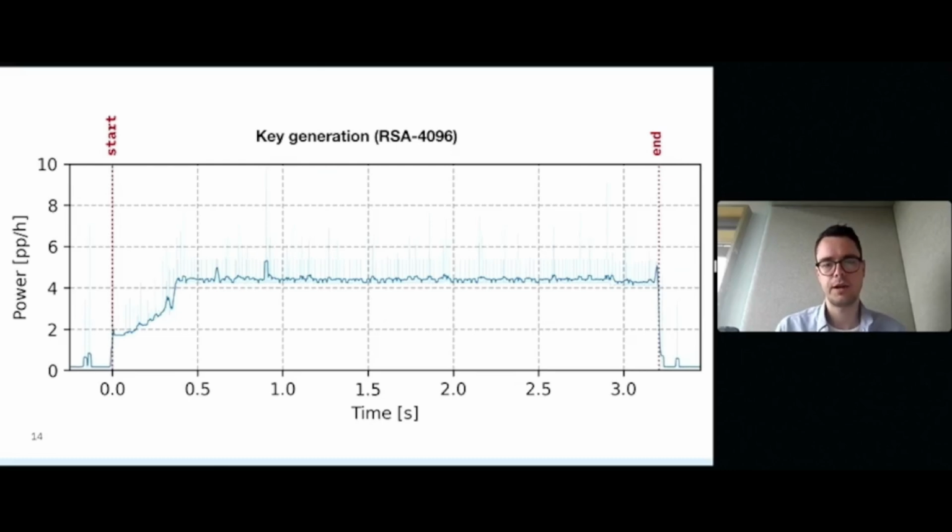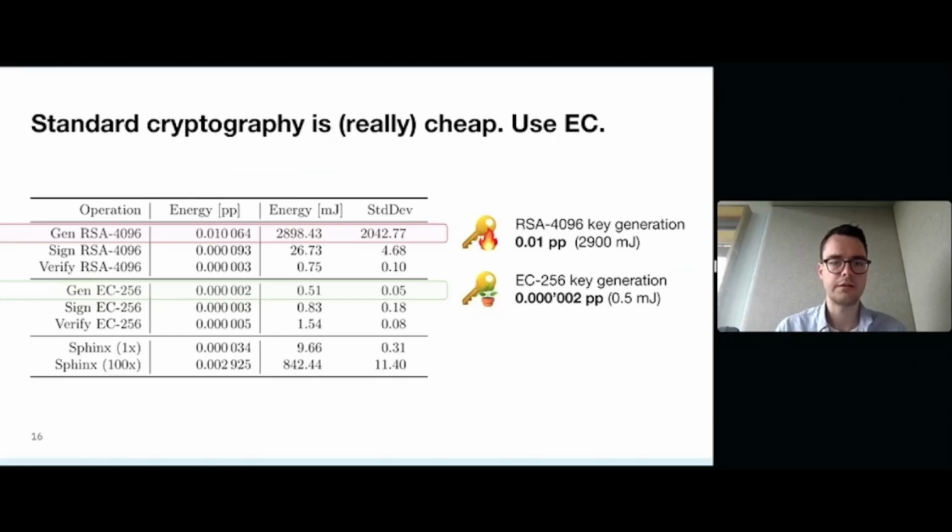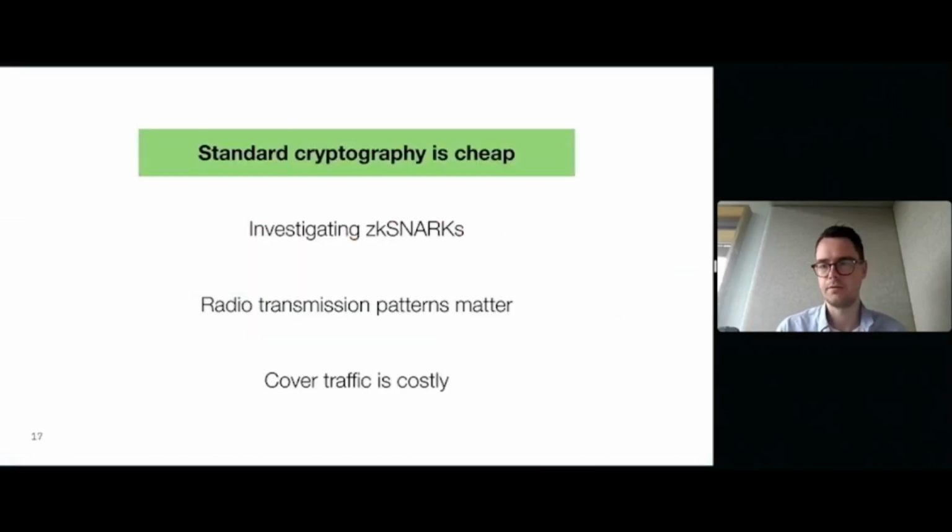But most interestingly, when we compare that to more modern key schemes, for instance, elliptic curves, then those are, of course, way faster because we don't have to look around for a long time and search prime numbers that we're happy with. We can just start with the seed and then generate curve parameters from that. In general, these are the most expensive operations in standard cryptography that you can do on the smartphone. And even the most expensive ones, which is generating RSA keys of a large size, you can do a few thousand times with a battery charge. And there's definitely nothing to worry about with any elliptic curve operations or just using RSA keys. Those operations are all really cheap.